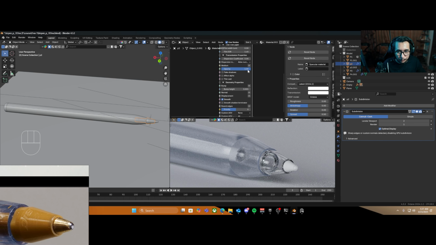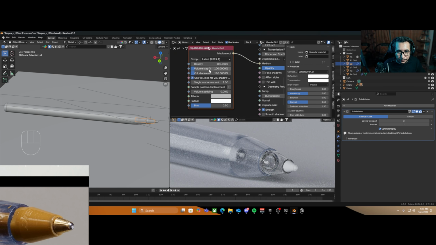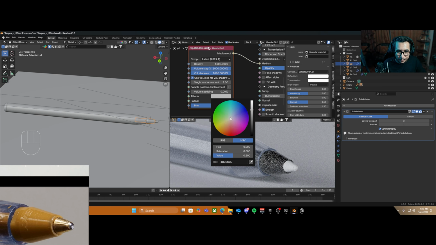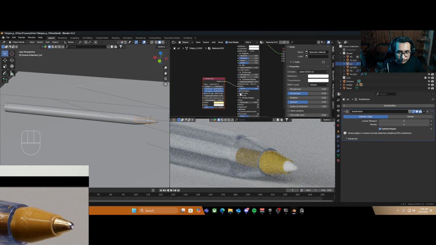Then I'll come down towards medium, go to random walk again, rank them all the way up, and give it a density of 5000. I'll take the color, just like that.